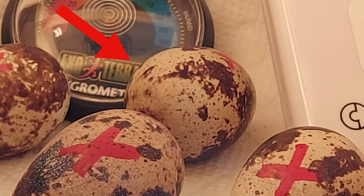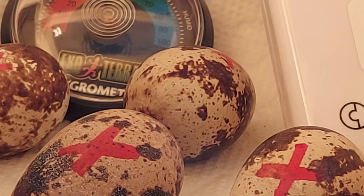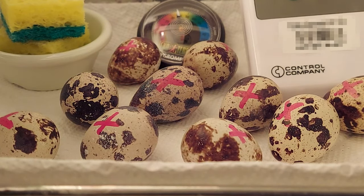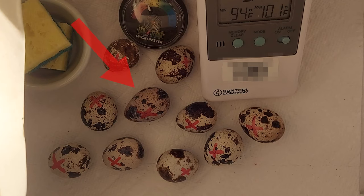Now, typically, quail eggs hatch after about 18 days, and on day 15 or so is when you want to stop rotating them. And you'll actually be able to see the eggs, on a very rare occasion, twitch and rock around. That's the baby inside moving. These clips here might seem like they are moving a lot, but this is actually probably some hours worth of footage, and I just edited out the good parts. But you can see them moving just ever so slightly.